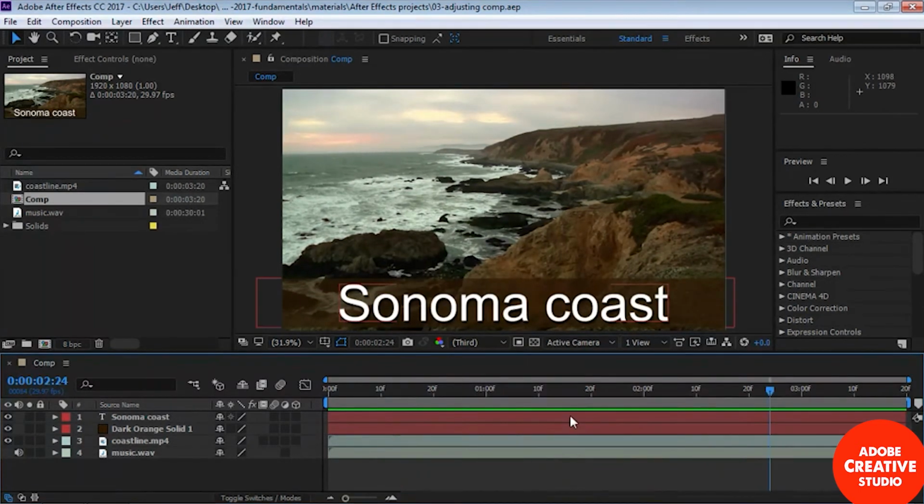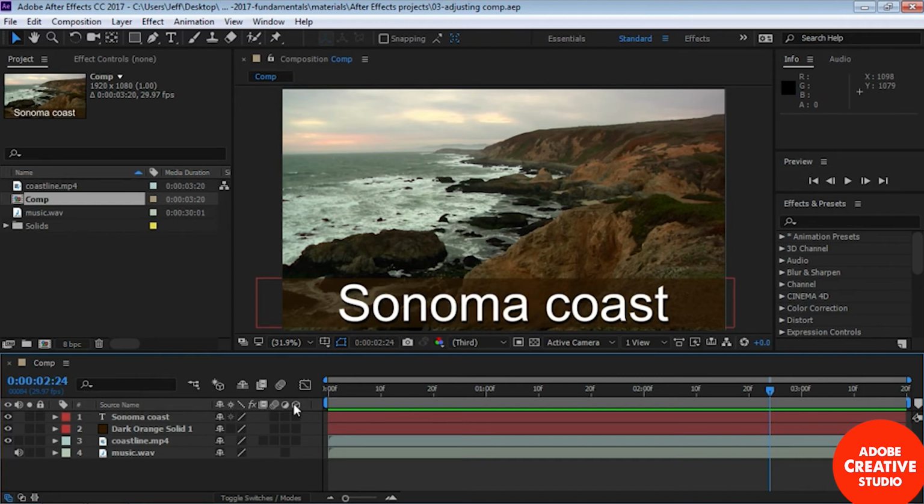The eyeballs turn off visibility for a layer, so if I click this eyeball, turn off the text, you won't see the text anymore like that. This is called the solo button. If I click on that, it solos that, meaning it shows only that, but you can have multiple soloed things. You don't have to have just one. Turning the speaker icon on or off switches the audio on or off. I have the speaker icon turned off for the coastline so you don't hear the waves going by. If I turn that on, you'll hear waves along with the music. I'll turn the music off so you can hear that. I'll turn that off now and get back to the music like that.